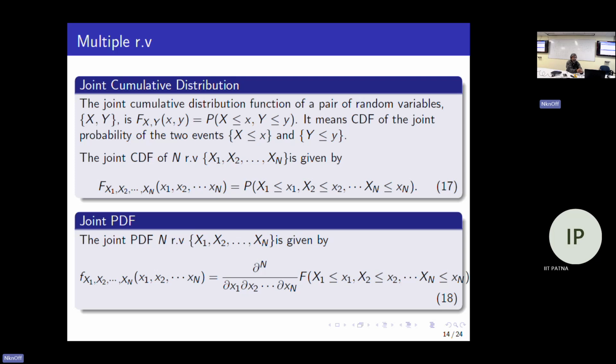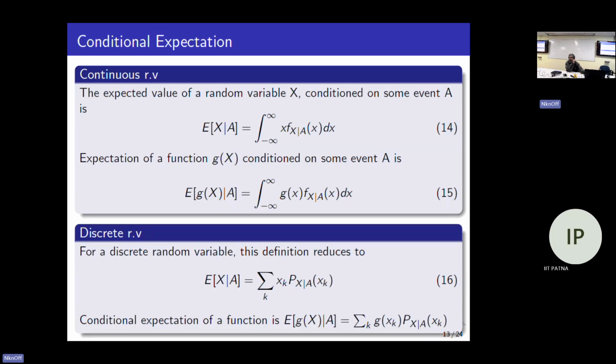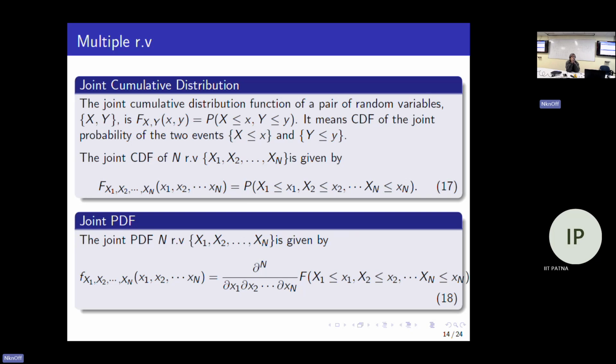Now till now, what we did up to this point, we did the single dimensional random variable. Now we might have multiple random variables. That means it's not single dimensional, it could be any dimensional. Then their distribution is a joint distribution because it is multi-dimensional. So the joint cumulative distribution function of a pair of random variables X, Y is F of x comma y.